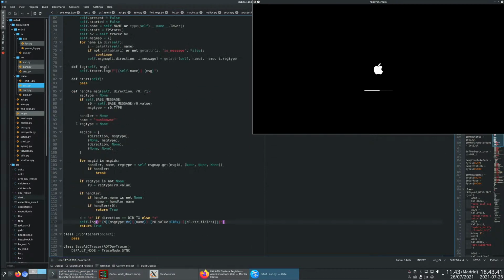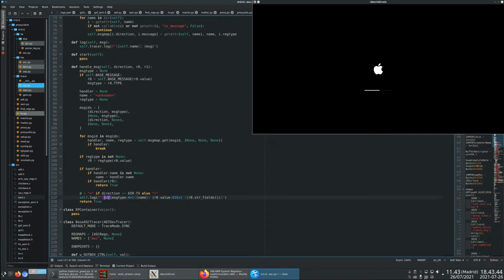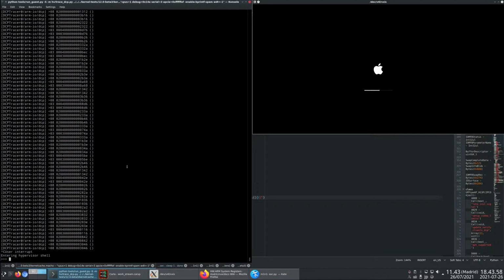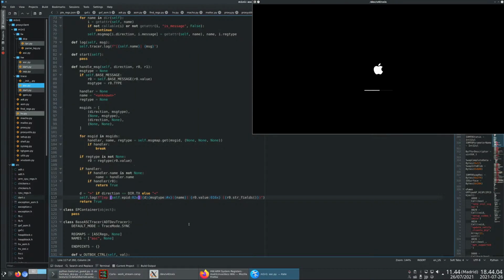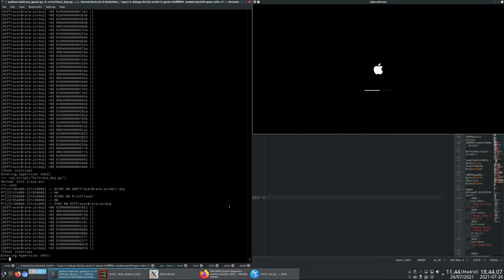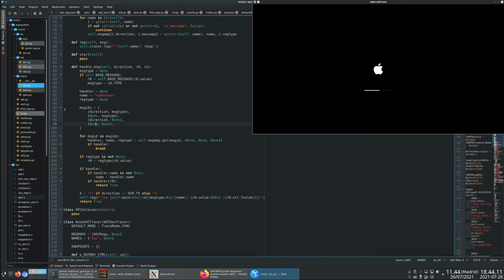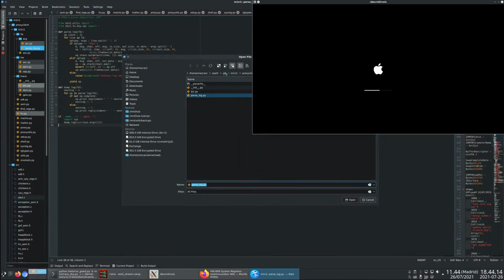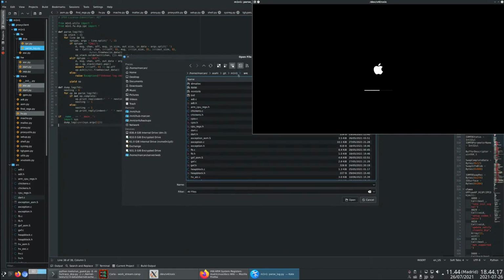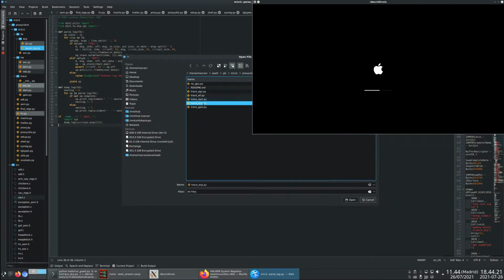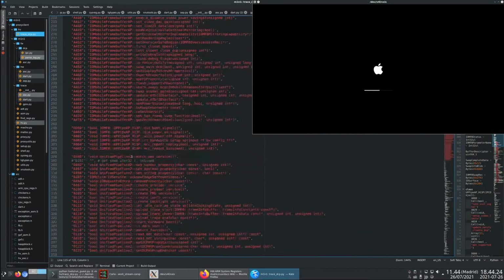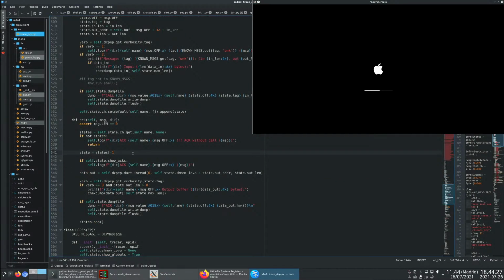And, so default to that. No, hold on. That is not where the log is coming from. Don't think so.